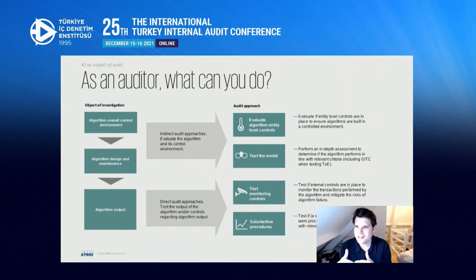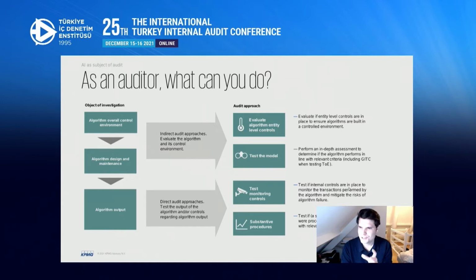You want to evaluate what you could call the entity level controls, which means how, for example, does an organization ensure that the right people are working on those AI solutions, or that we are fully aligned with the regulations in terms of privacy, for example. All these factors are managed at an enterprise-wide level, and that's why it's important to also look at the entity level controls, to ensure that when algorithms are being built and being used, it's actually overall in a controlled fashion.